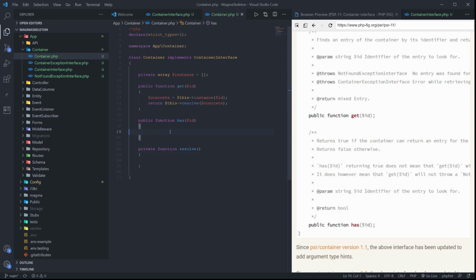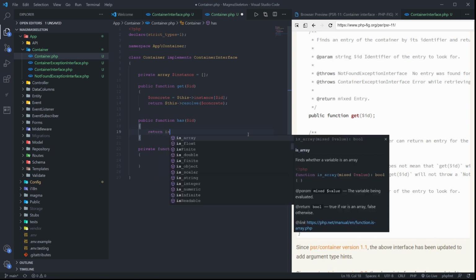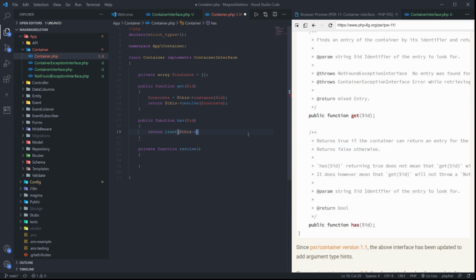So let's take care of this as method. As I'm saying, it's a simple method which is going to return a Boolean value based on the actual parameter. So we'll just say return is it this instance ID. That's it. So that's going to return bool. Well, it's going to return true if we've got a value, and it's going to return false if not. And that's as simple as that. Well, that's as simple as I've implemented that particular method.